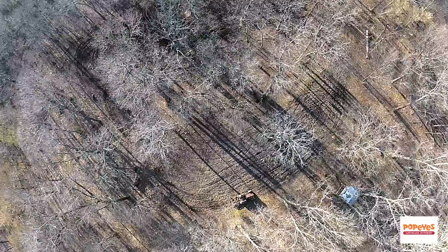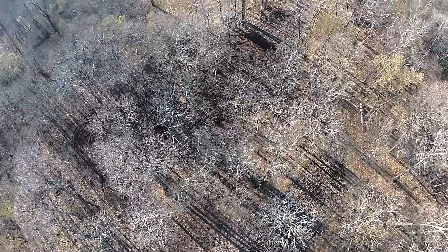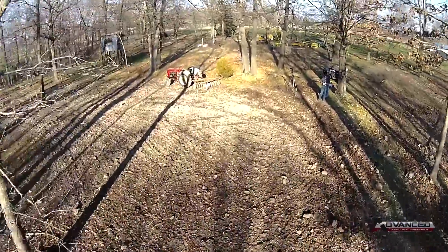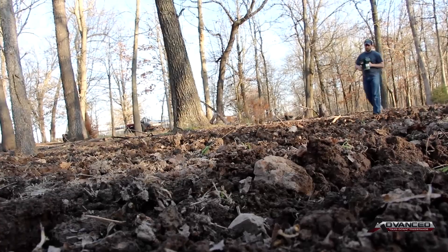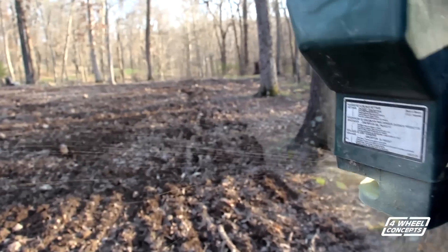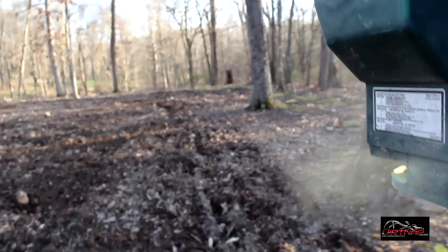What I've done on this food plot is slightly expanded the eastern side of it, because that's where the Eagle Seed soybeans did the best. On the western side is where I planted my chicory clover mix. Now that half the food plot is planted, we're going to leave the other half for the Eagle Seed soybeans and make sure all the conditions are right — soil temperature at least 60 degrees — and I'm crazy enough to wait until we get a good rain, even if that means I'm out here planting until after dark.